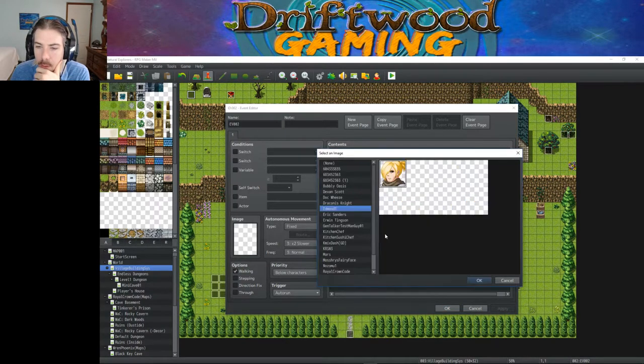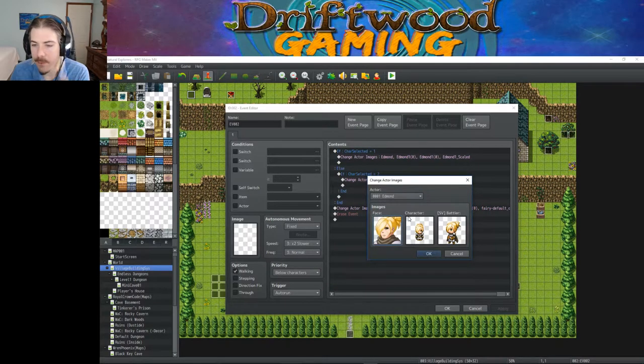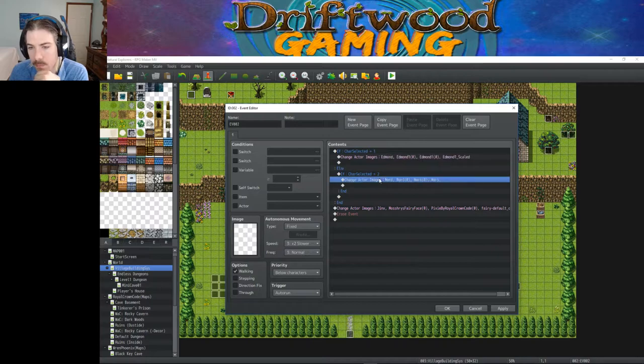Hmm. Even if you change the image to itself, it erases it on the menu. Which is so strange.